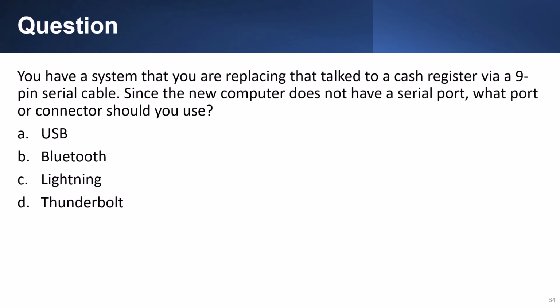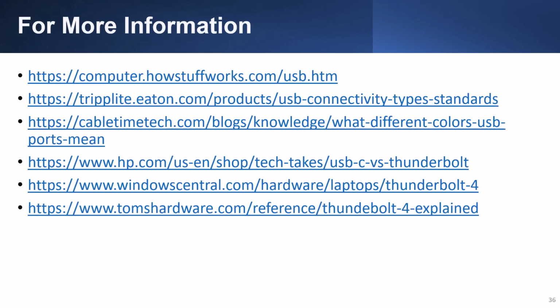Question: You have a system that you are replacing that talked to a cash register via a 9-pin serial cable. Since the new computer does not have a serial port, what port or connector should you use? Answer: USB, where you'll have to purchase a USB to serial port adapter. For more information, refer to these sites.